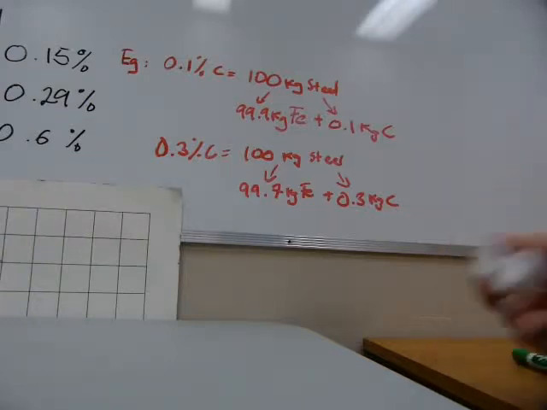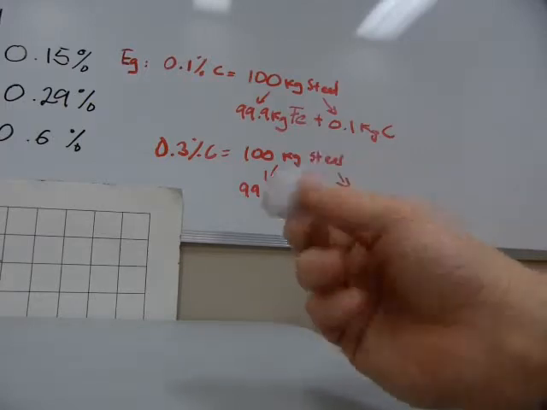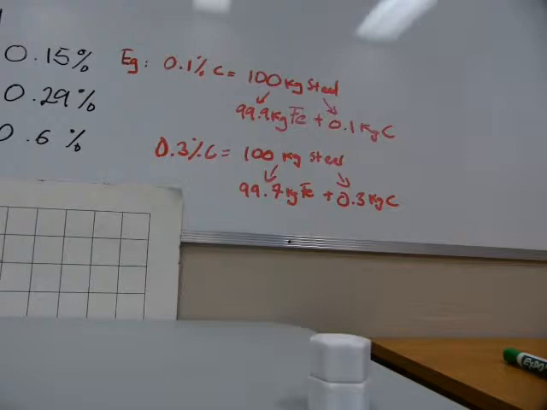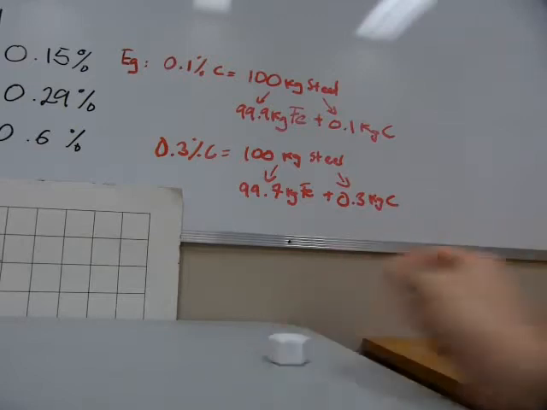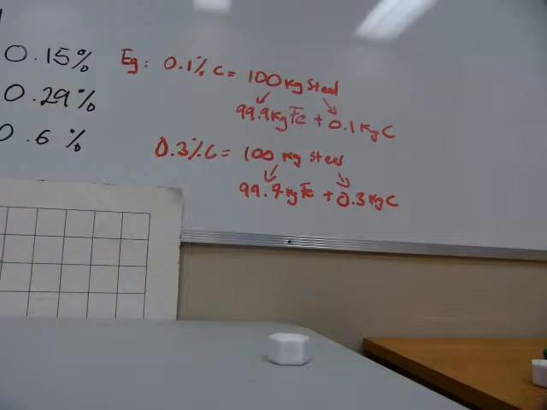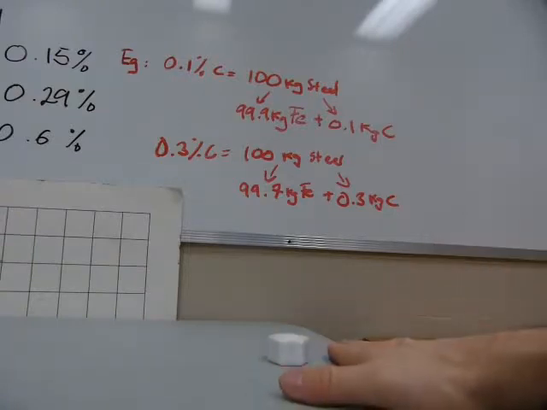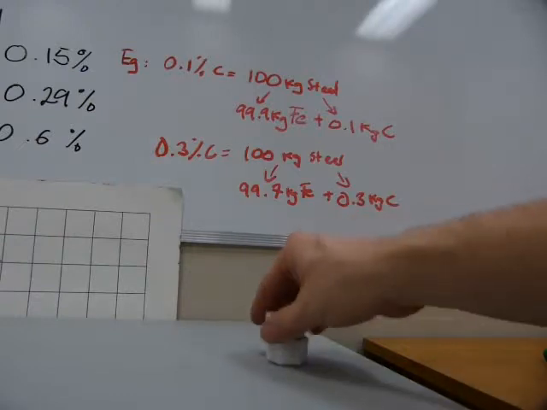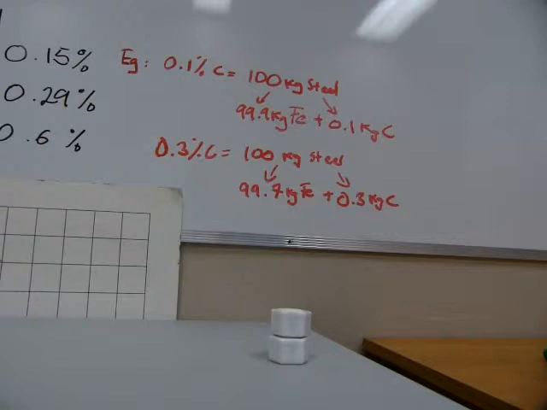To illustrate the 0.3 kg is this weight here from our weight set, this is 100 grams. So, two of these is 200 grams, and if I had a third one, that would be 300 grams. In comparison to the size of the countertop, you can see it's a fairly negligible amount, but if I have just one of these in an amount of steel that would be the size of this countertop, that makes the countertop here, or table top here, low carbon steel, fairly soft, fairly weak, and readily weldable. If I have 300 grams of carbon added to it, I'm just going to do it like so. If I have 300 grams of carbon to it, then it's going to make it brittle and very strong and not really weldable high carbon steel.